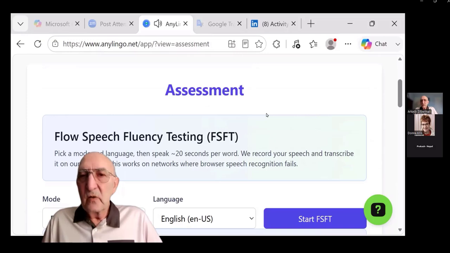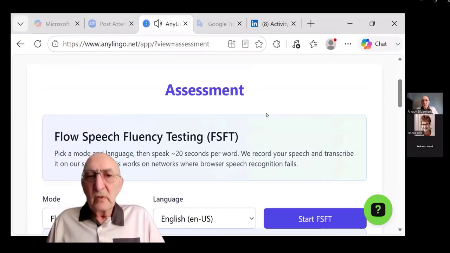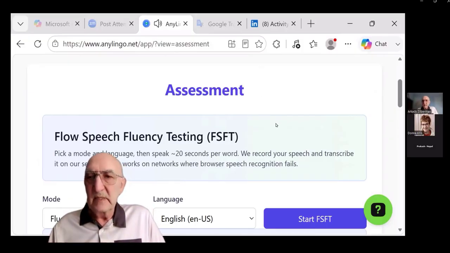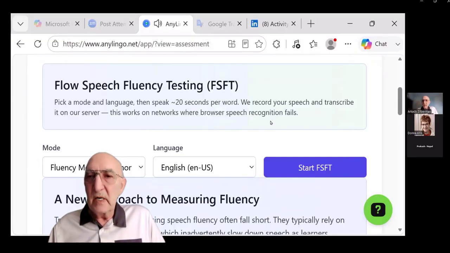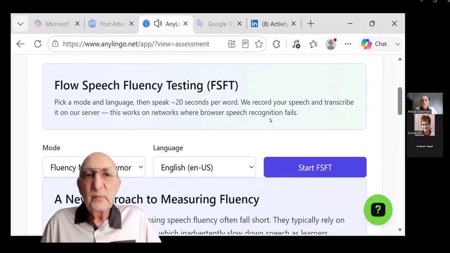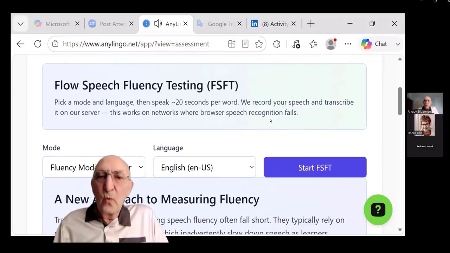It is a drill which could be applied to any lesson and any time. What is also interesting is that I use a different type of assessment. It's a proprietary, that is patented method of slow speech fluency testing. There are two types of testing.